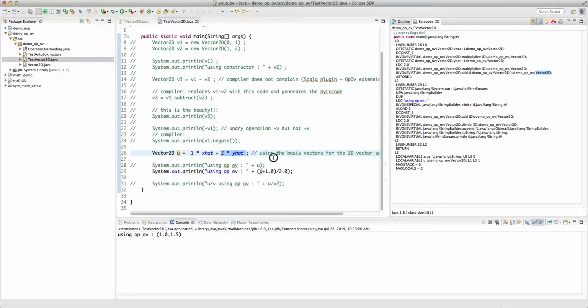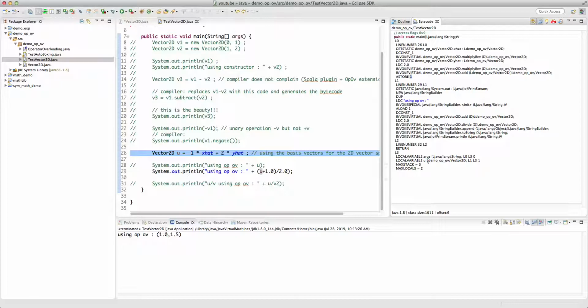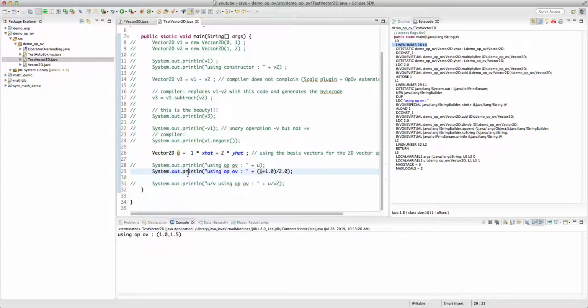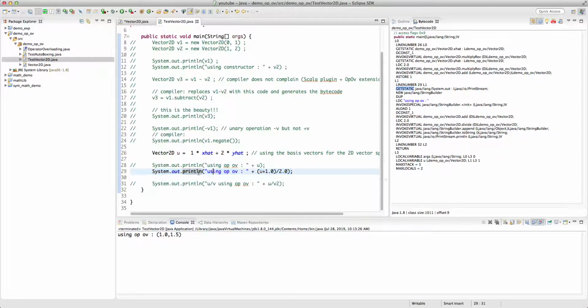Okay, now what happens here? Let's say it evaluates u, and u is stored in 1. Now what happens in this line? It has to first load the out, which is a static field. That's why it has this get static System.out, and the type is print stream, and then it creates a new string builder.